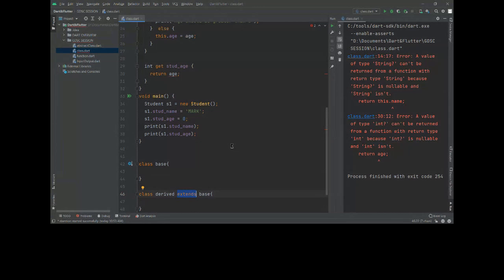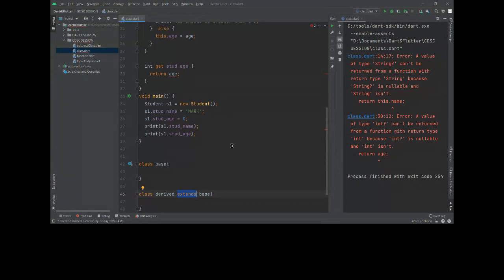Okay, and multi-level inheritance, when a class inherits another child class, then this is called multi-level inheritance. And hierarchical inheritance is the fourth inheritance type available in Dart. When more than one class has the same parent class, then this is called hierarchical inheritance.